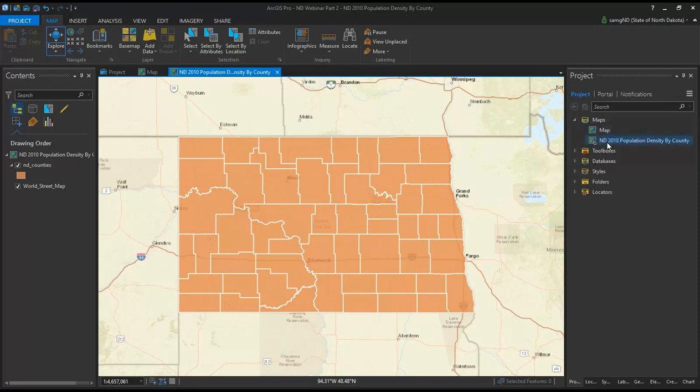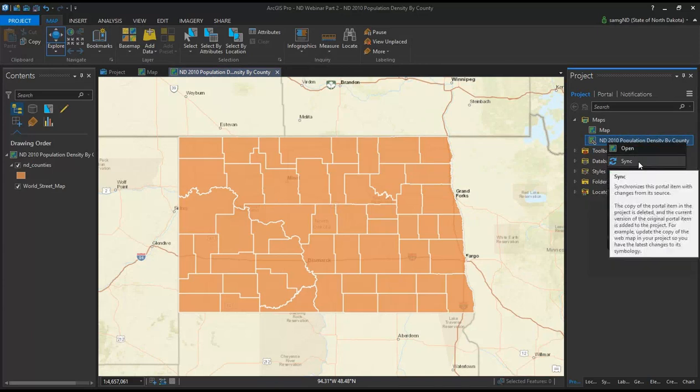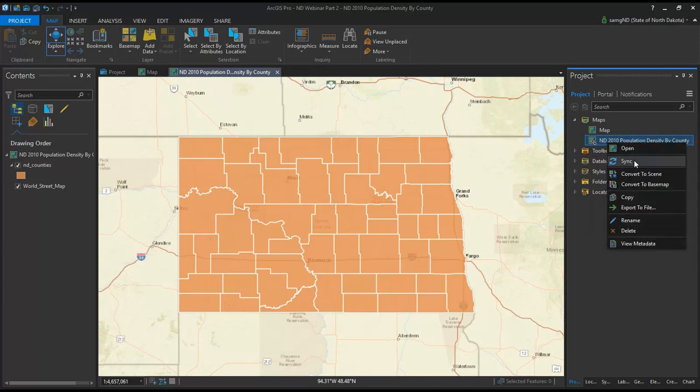What you have to do is right-click here, and if you go down and click on Sync, that will essentially blow away any changes you've made to the map and overwrite them with the map as it exists in ArcGIS Online. So something to think about. A very nice, fun capability that we have now.